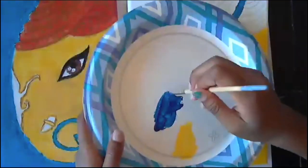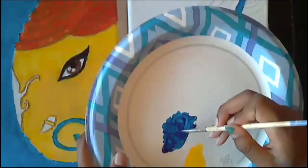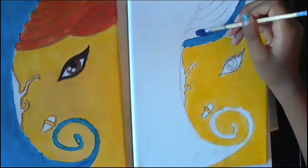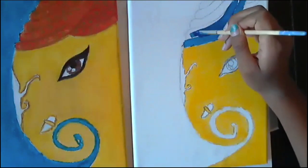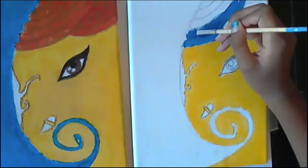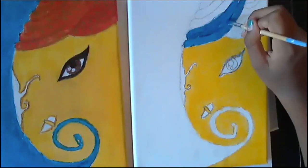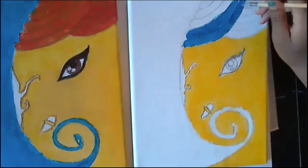So I'm just using some water and I'm just bringing the paint in as if I'm painting on my plate. And then I'm just bringing it through here. And you want to make it as visible as you can to make it look like there's another layer in there, like to see that there's a line that comes through. But that's fine if you don't, we can always add that later.